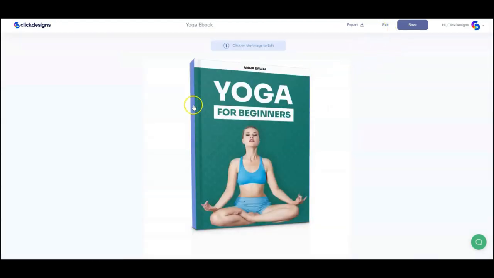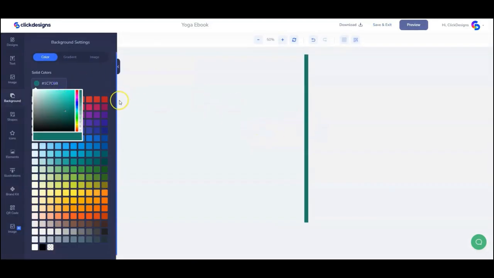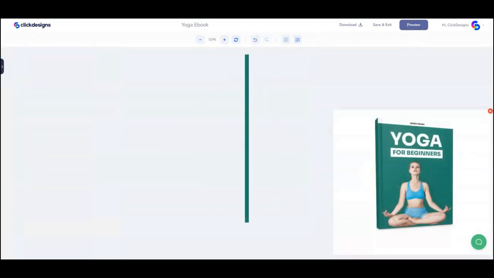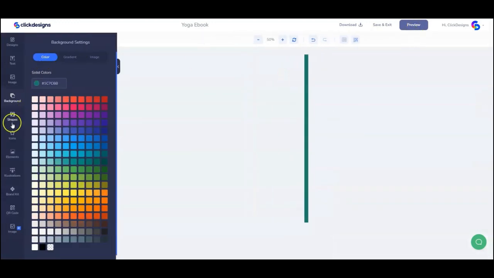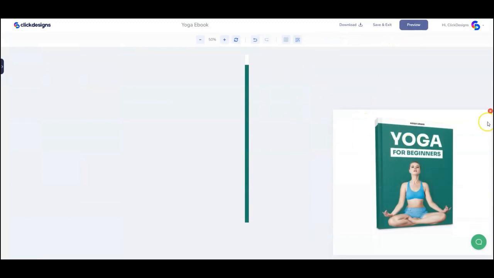Let's zoom in. So I guess this is good enough, but right now let's go ahead and create the spine. Let's put the color code right there, paste it. Let's preview. And now this is how our e-cover looks like. Let's go ahead and add a shape, make it colored white to match the border. There you go. So now it looks like it flows and there is a continuity with the spine and also with the front cover. Let's go ahead and close this preview.